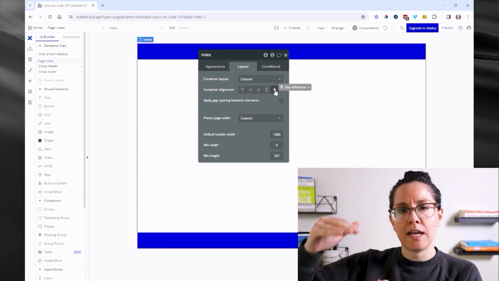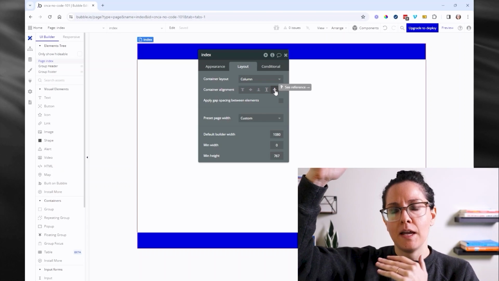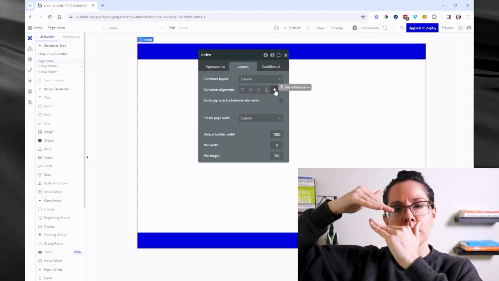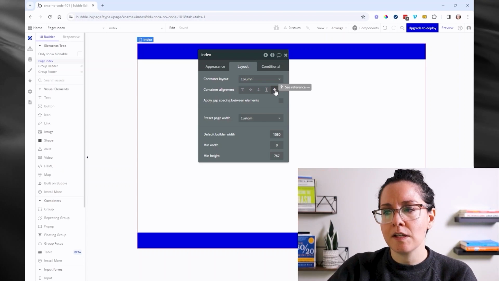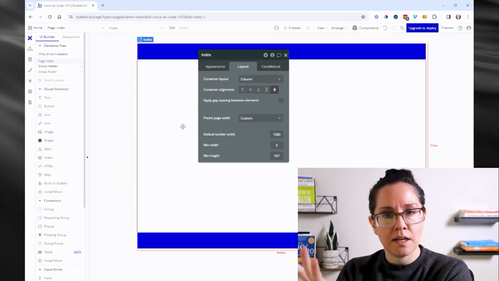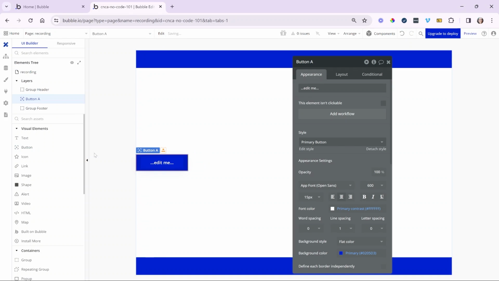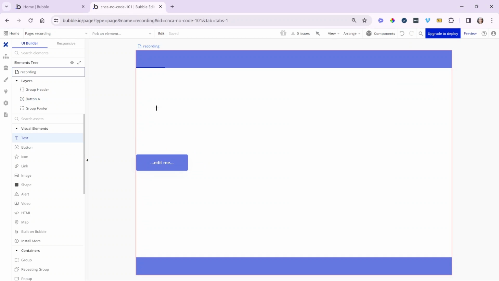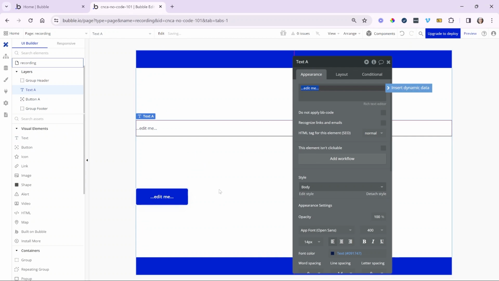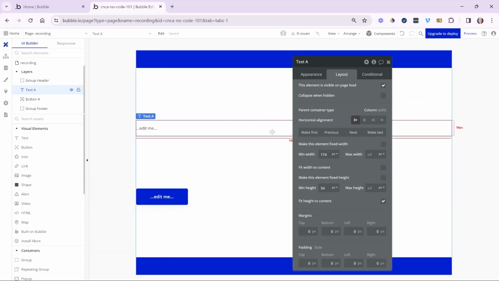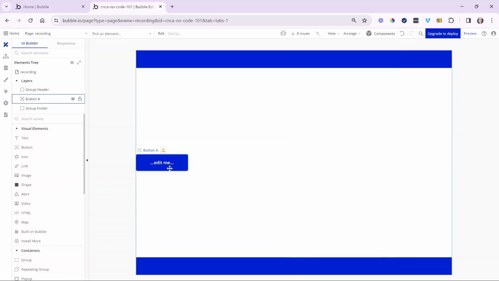And what that'll do is it'll take the first element in my column, and then the last element, I only have two right now, but it'll spread them out to the top and bottom of the page. And that way, anything that's in the middle will be evenly distributed. So if I add a button here as an example, it's going to be right in the middle of the page. If I add a text, now both of them are going to be evenly distributed in the page. Again, I can control the sizing further with these individual elements, but you'll see how that alignment style at the page level keeps my header and footer spaced out so that they're always at the top and the bottom.